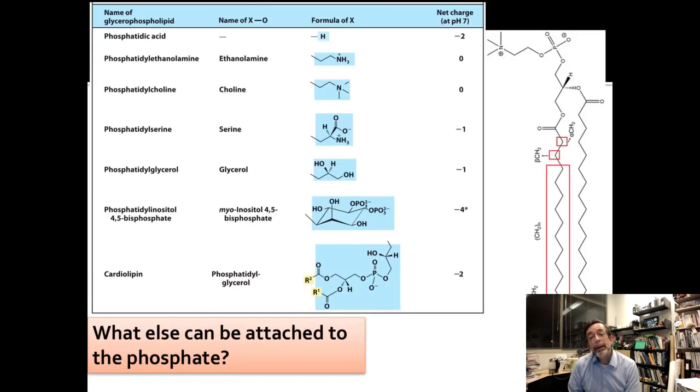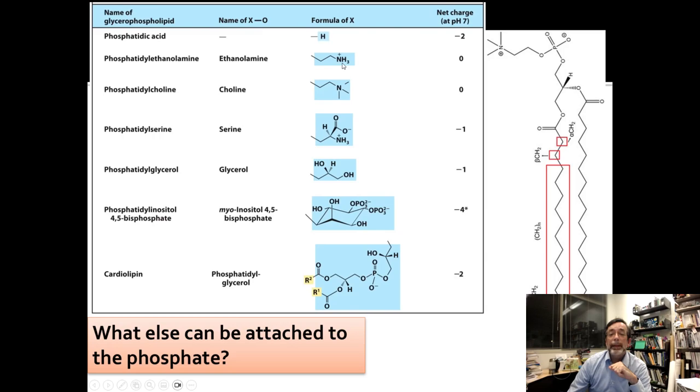So what can be on the head group? We've already mentioned choline, and here finally it is. We have choline sitting there looking at you and showing you what the net charge is. By the way, there's a slight error on this version. I think it's fixed in your version of the textbook. But notice that right here it says that net charge is going to be 0 because the charge of this is related to the charge of the phosphate.